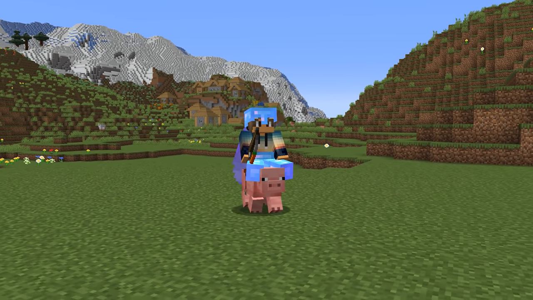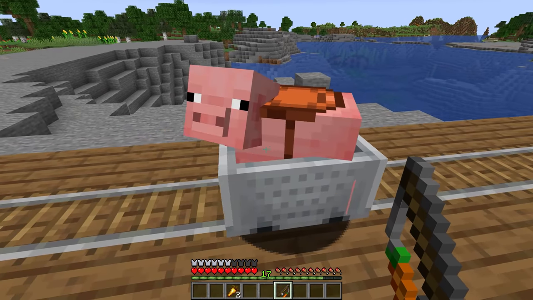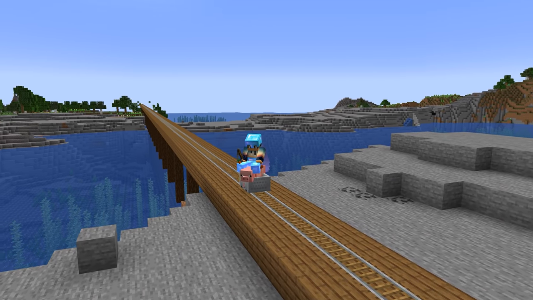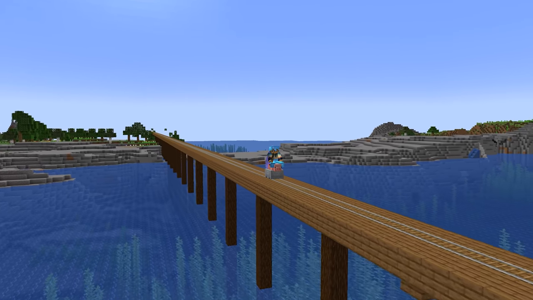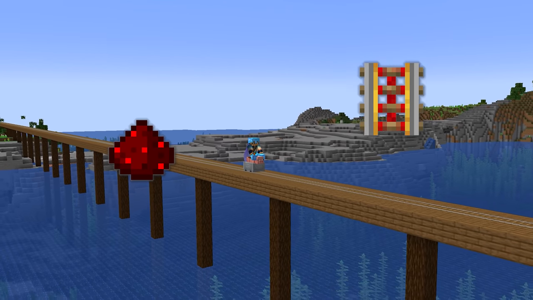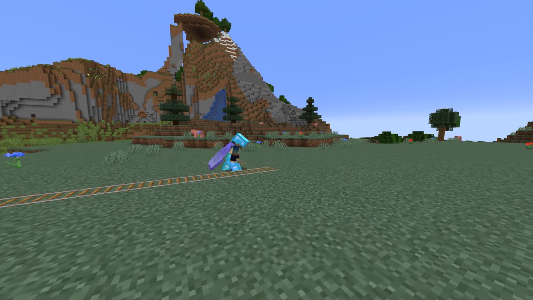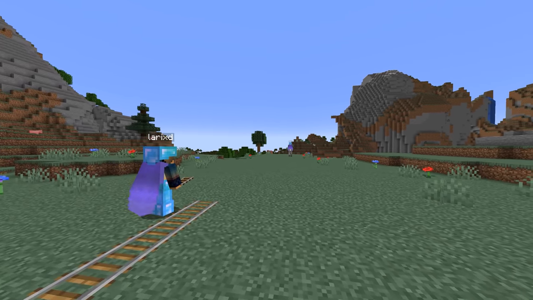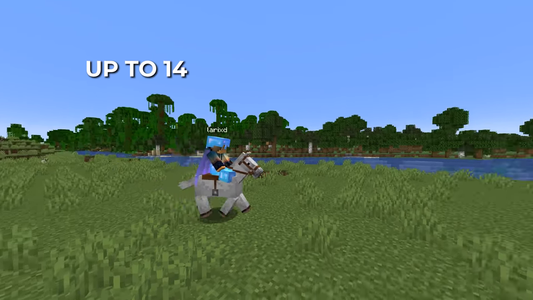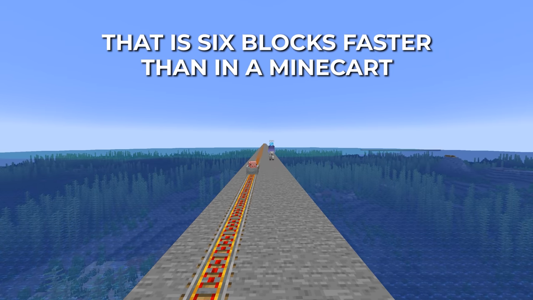Riding a pig might be slow, but did you know that you can push a pig with a saddle into a minecart and then go ride with it? This makes the minecart go the same speed as it was on powered rails, but saving you all of the redstone and the expensive rails. The downside to this is that you would still need to place the rails, but you can always use a horse instead. And some of the best horses can travel up to 14 blocks per second. That is 6 blocks faster than in a minecart.